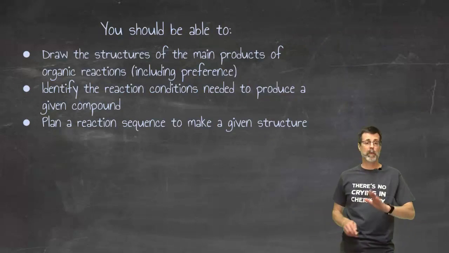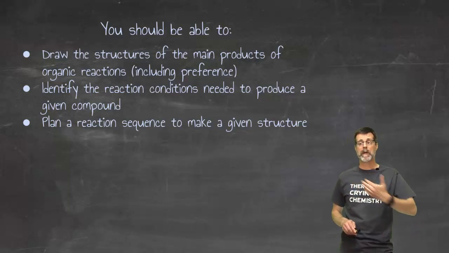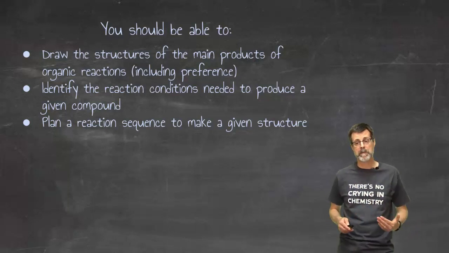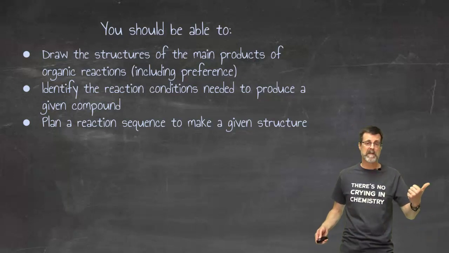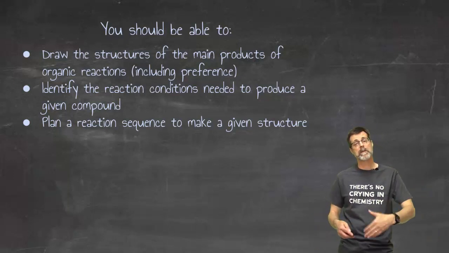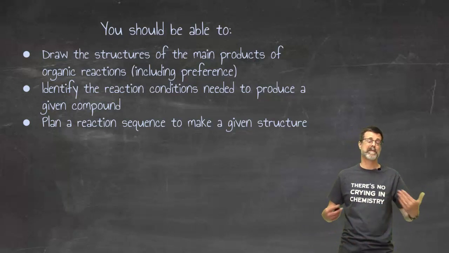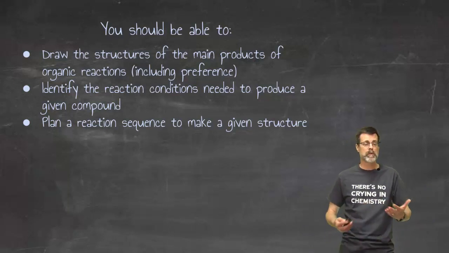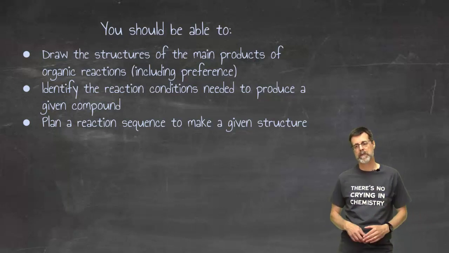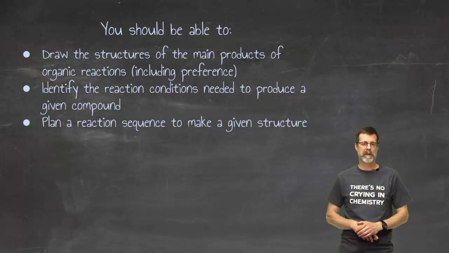Now it seems like we haven't really done a whole lot, and I've got a long list of things you should be able to do. But all of this is going to use, in some cases, the same reactions that we've had, in some cases new reactions, which we'll talk about in class, and then finally a whole lot of practice. But by the end of it, you should be able to do all those reactions and draw the formulas for them, and also plan a sequence in order to make something as a final product. And then after that, practice is the big thing. Anyway, we'll talk to you in class.